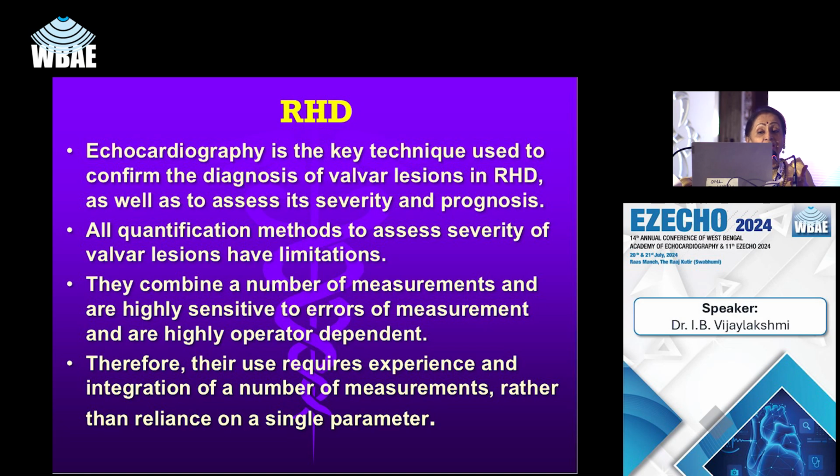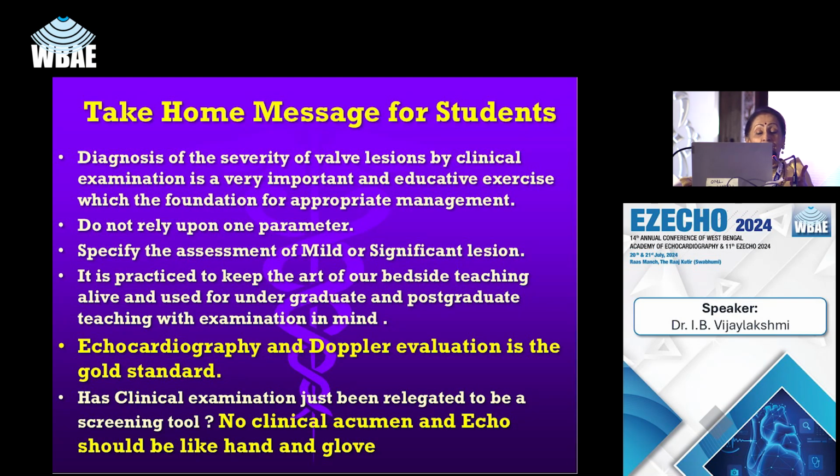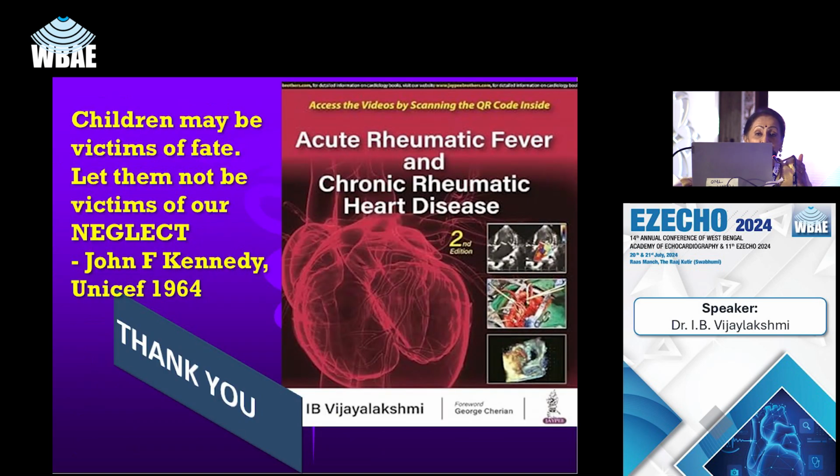We have a direct ring annuloplasty where a ring is put, and the coaptation enhancement can be done surgically, and valve replacement is the last option. So in this patient, the surgeon can take a call whether a direct suture annuloplasty or a ring has to be put for the tricuspid valve. If you look at the natural history of the TR, whenever the annulus becomes dilated, the patient has to be treated. So in our case, the first option is balloon dilatation, that is PTMC, plus transcatheter valve replacement.